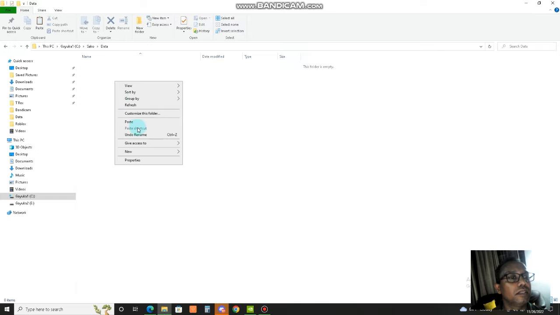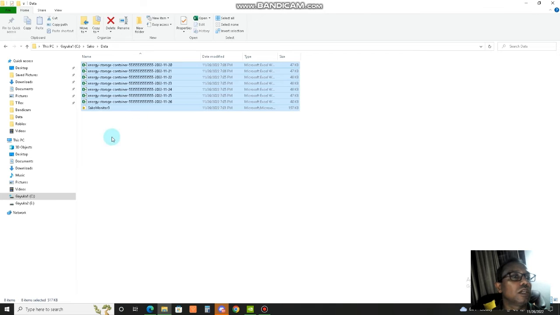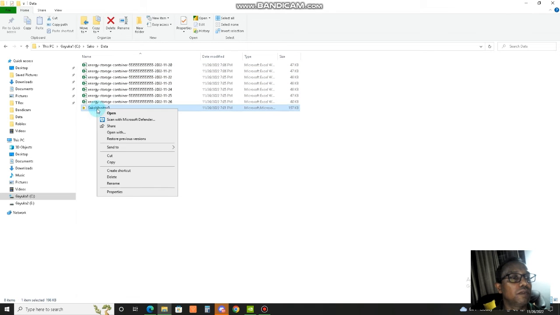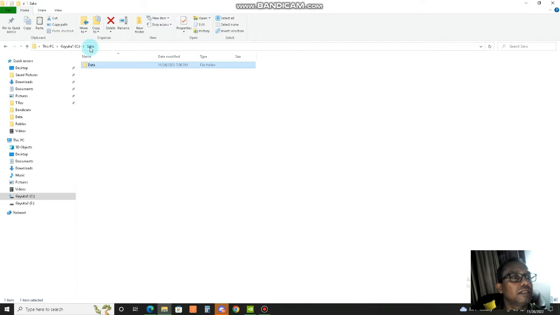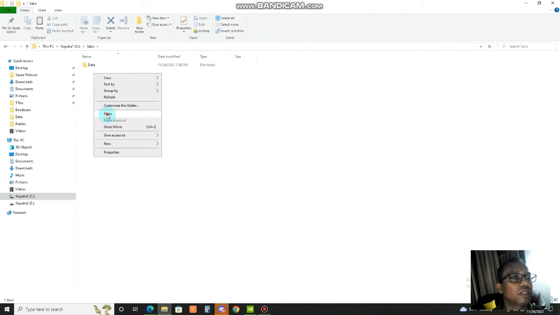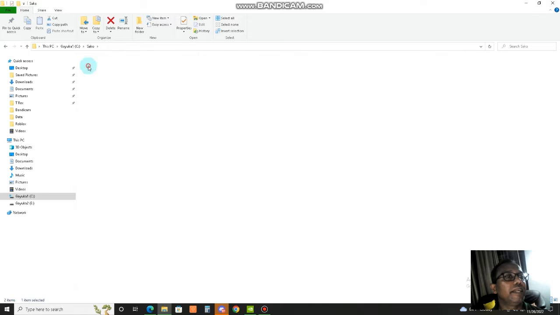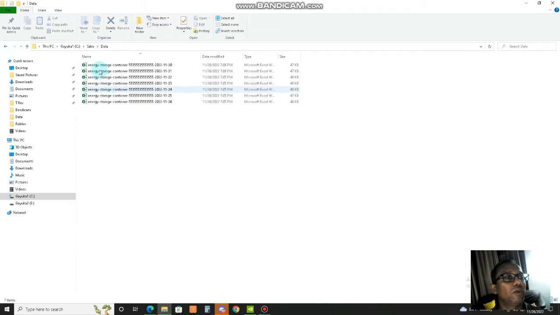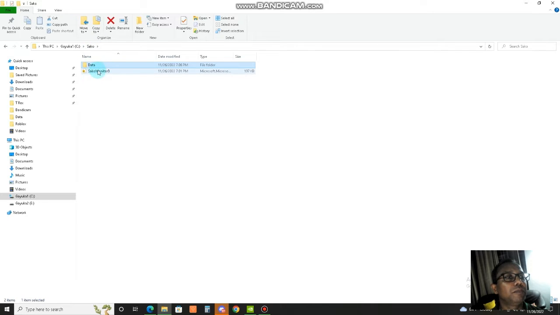under data. This file you have to paste in the default Sako folder. Data inside this data folder, your Power BI file in the Sako folder. That's all. Now you just have to run this Power BI file.